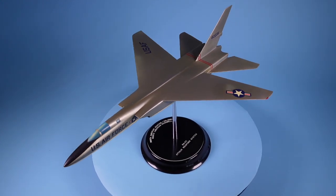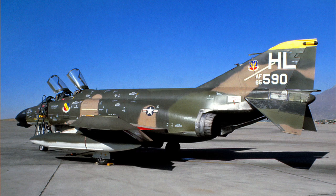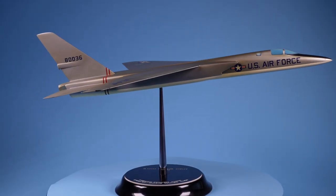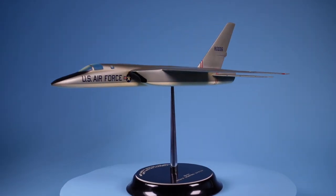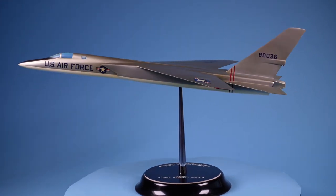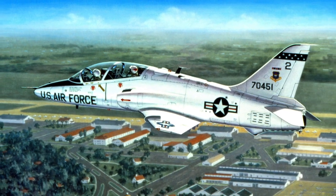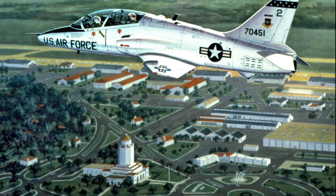Have you ever heard of an NA-247 Retaliator? This beautiful resin model represents an aircraft manufacturer proposing a Navy airplane to the Air Force — something done many times, most notably with the McDonnell F-4 Phantom and the Vought A-7 Corsair II. The Retaliator was offered as the original A3J airframe in an Air Force role. This approach is as recent as the T-45 Goshawk, when McDonnell Douglas proposed it as an Air Force trainer flying over Air Training Command headquarters at Randolph Air Force Base, Texas.